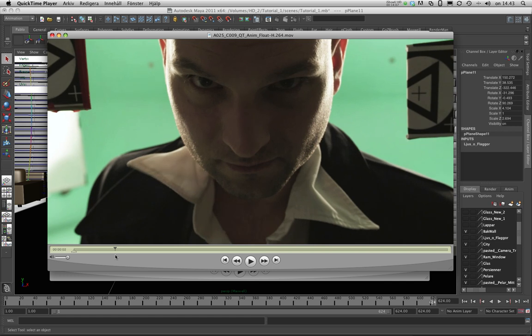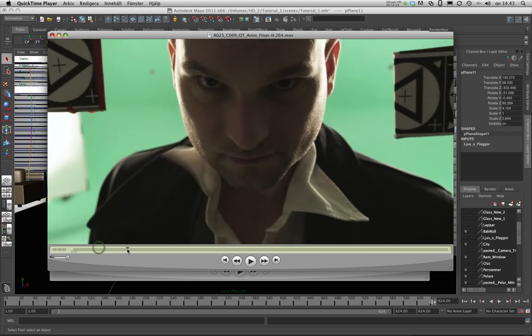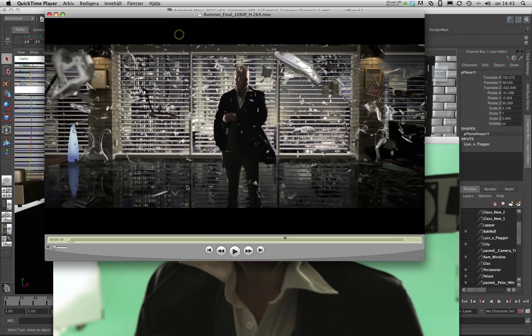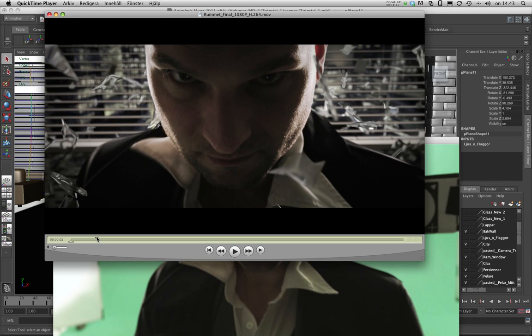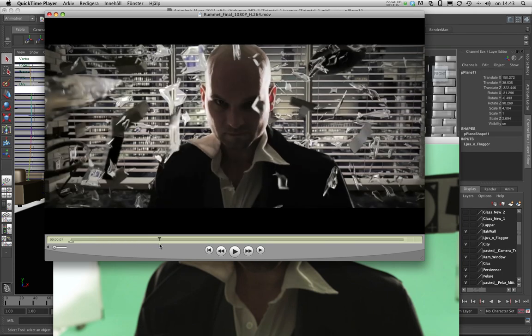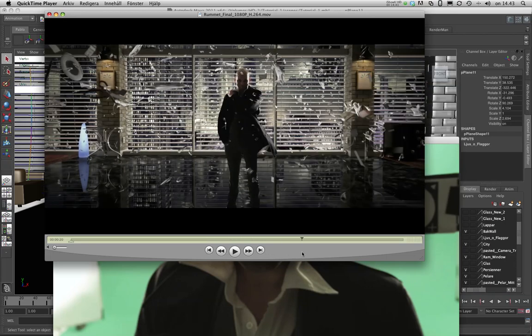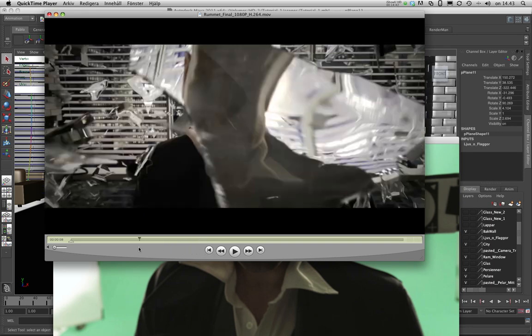The DP also wanted me to put, you see this little glare here. We had a little lamp on the Red to make that glare pop. But as soon as the camera moves back, the glare disappears totally. You can't see it. But in the final shot, that little white spot is there all the time. So I motion tracked the eyes and made the glare stick to that, so it looked like it was there all the time.